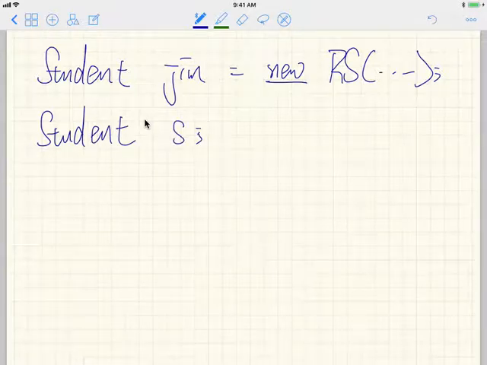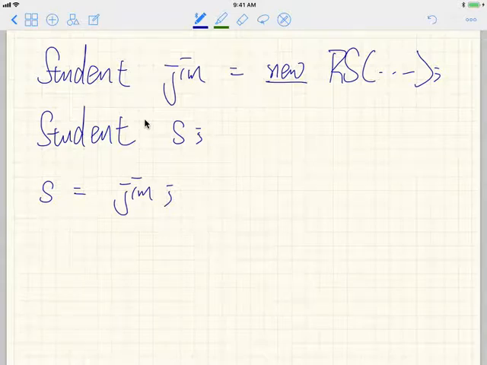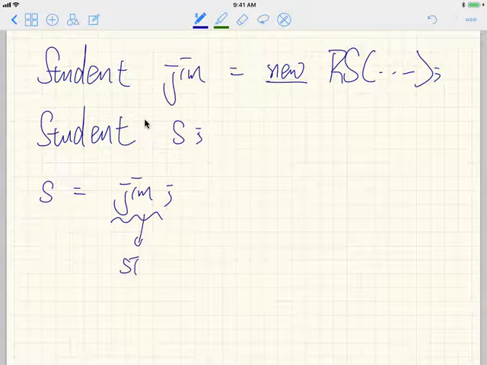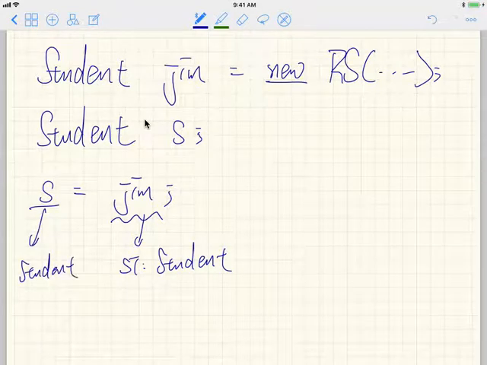In this case, you can do it, because if you say S is assigned to gym, that will be okay, because the static type of the right-hand side, what's that? That's students. And what is the static type for S? Also students, right? So this will be okay, because student is a descending class of itself. Maybe try to see more examples as I present today. Hopefully that will answer your question.